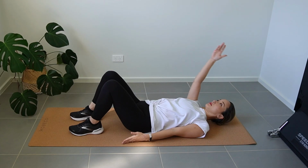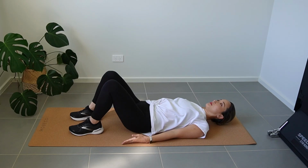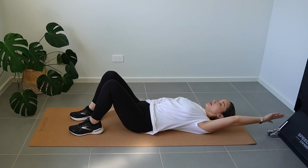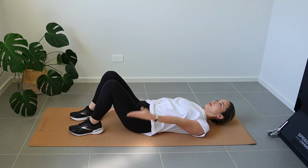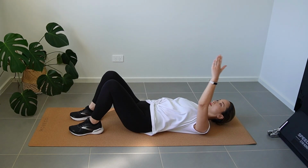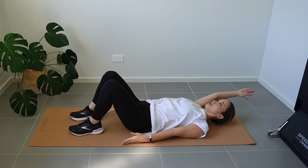Let's keep going. Keep it up, you're doing a great job. Keep that core tightened, raise and lower your arms. Make sure everything stays still, including the arch in your back. Don't let those hips move. Don't let anything move except for your arms. Also, don't forget to breathe. Have you been breathing throughout our exercises? Or are you like most of my patients and holding your breath? Remember to breathe.